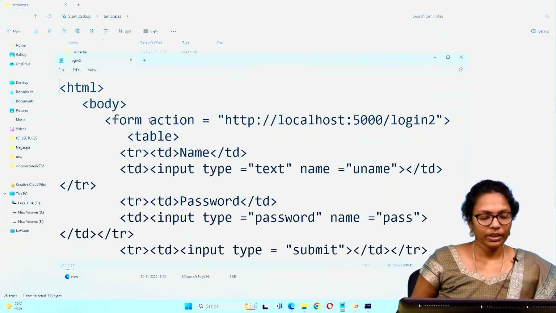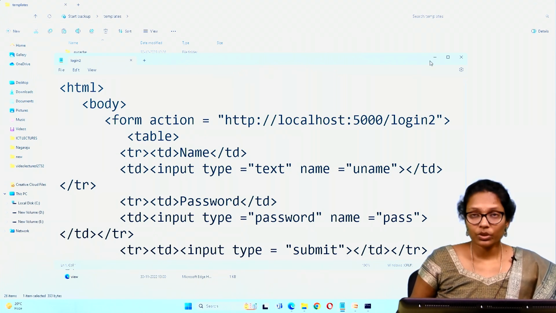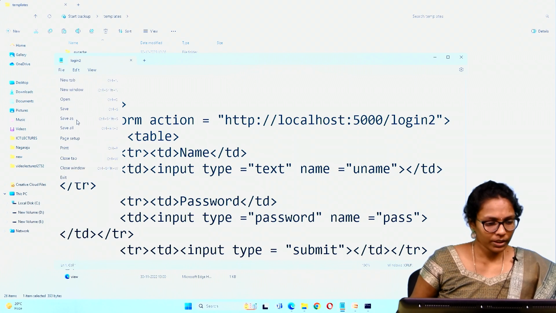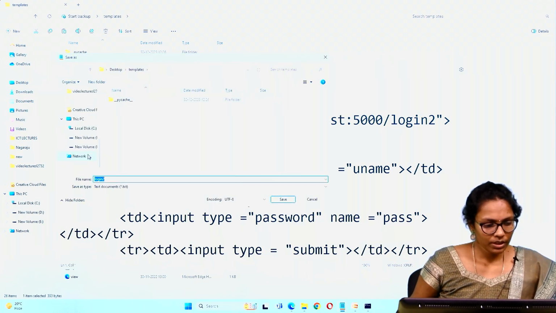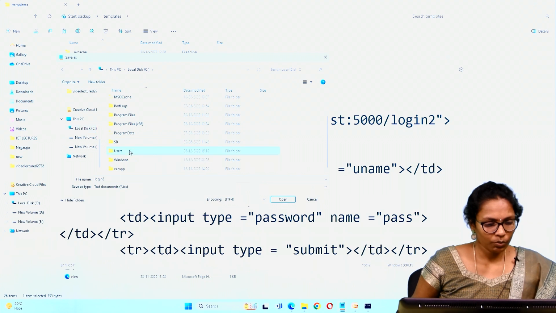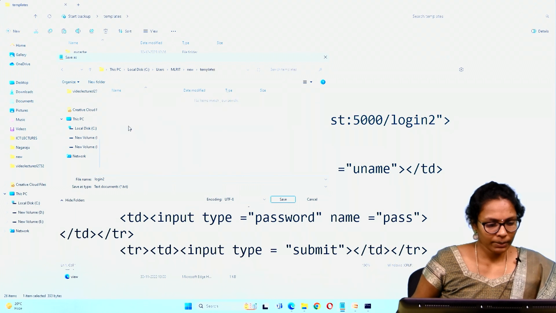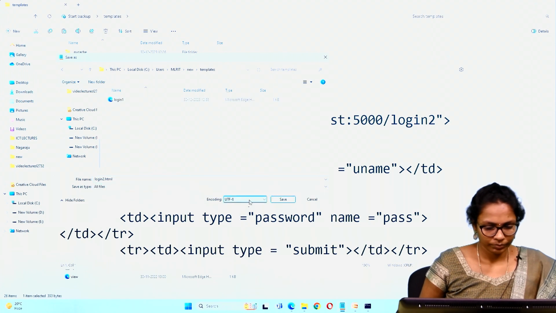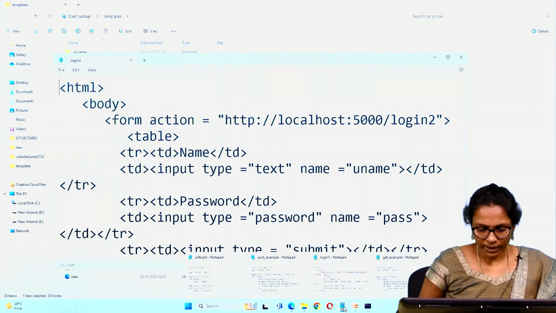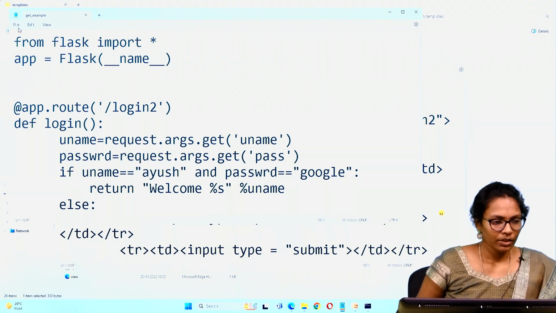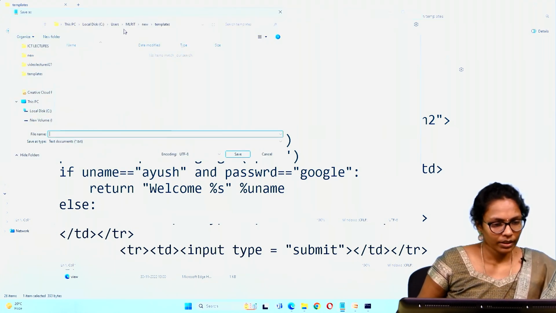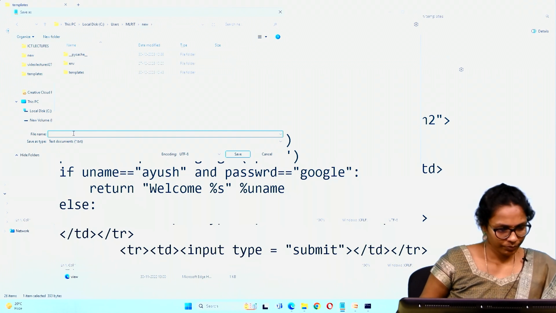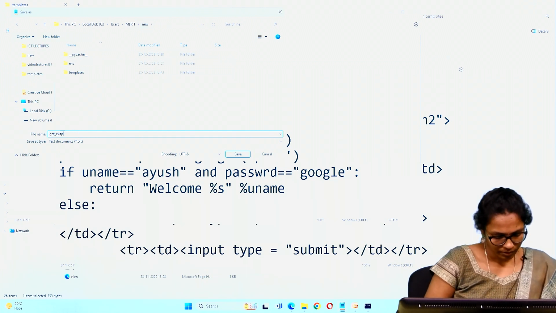So this is our front end login2. I'll try to execute the front end first, but where do I need to store this application? You need to save this application within the templates folder of your folder. My folder is new folder. Here we create templates, and here you save your HTML file. And coming to the Python application, get underscore app, I am storing in the new folder itself.